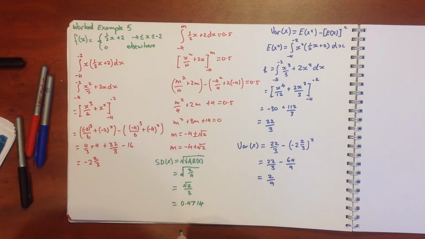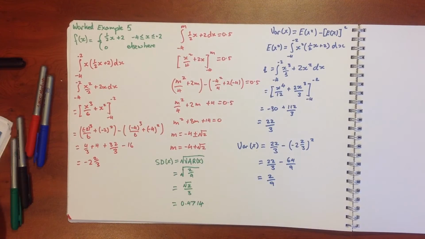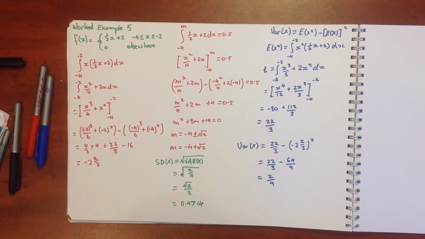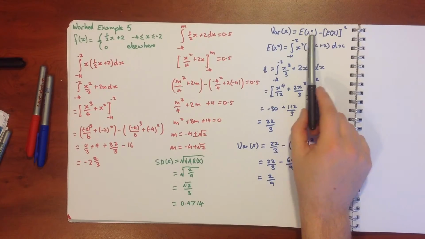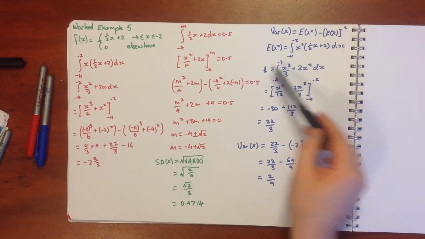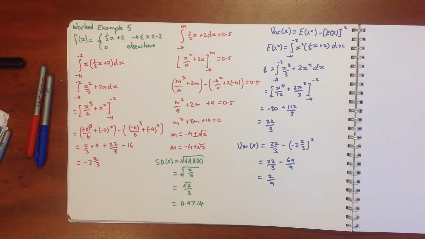0.4714. Look, I don't think you'll have too much trouble with this section. Again, you'll have to put in a bit of work and a bit of time, but they're not too bad. It's only when we start to get into some of our variance work that it can take a bit longer, just because we need to make sure that we've done our mean value first.